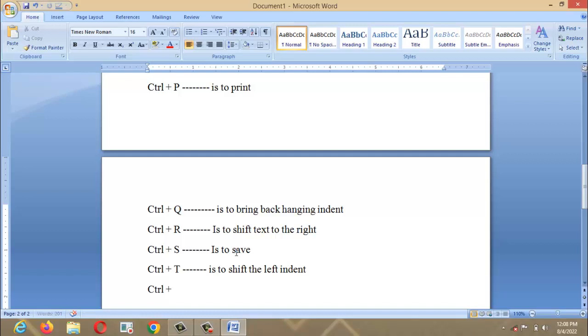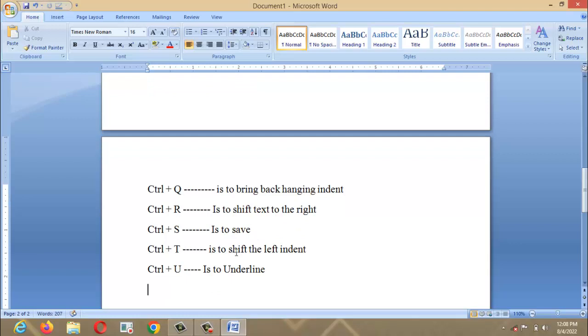Then Ctrl plus U is to underline. Then Ctrl plus V is to paste.